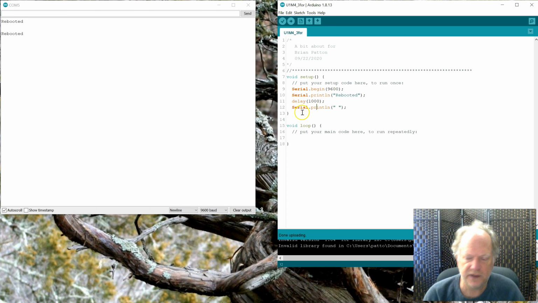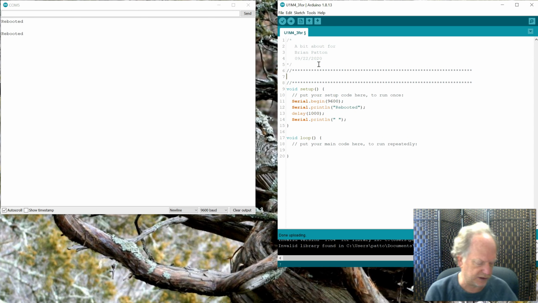All right. So now the other thing I want to do is see how many times it's running. Right now, believe it or not, it's zipping through the loop, and there's nothing in the loop, so it's busy doing nothing. Okay. So what we want to do now is have it give us an idea how many times the loop has been run for this demonstration. So I'm going to create a global variable. This variable will be useful for any function in the code. So I'm putting it up there above setup. It's not within the function, it's above it, so it's going to be available for everything. And I'm just going to call it counter, and I'm going to set it equal to 0 to start with.